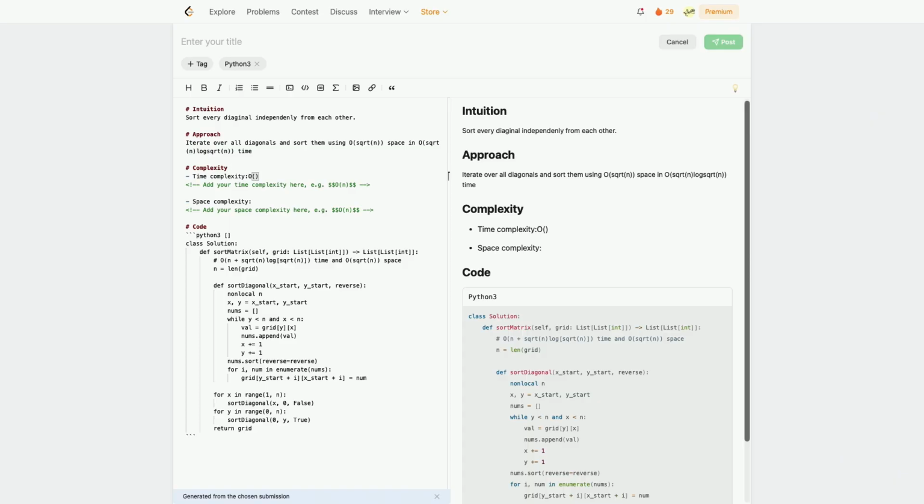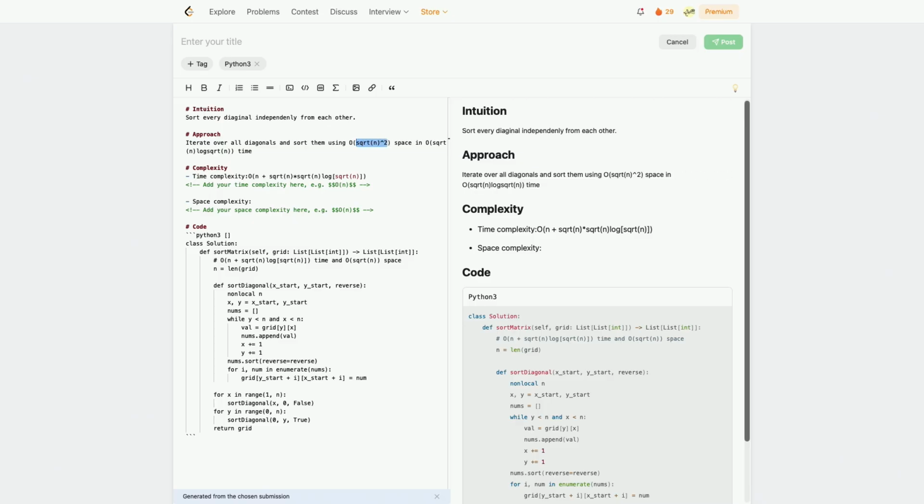Complexity of n times log squared of n. Right. Wait a second. Yeah, well, we have square root of n diagonals, right? Not just n. So we still have n time for visiting every element, but then we only have square root of n diagonals.